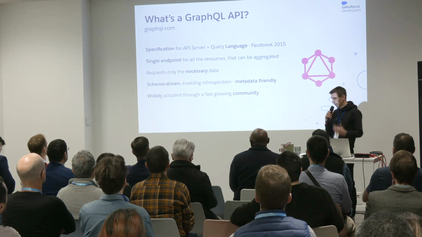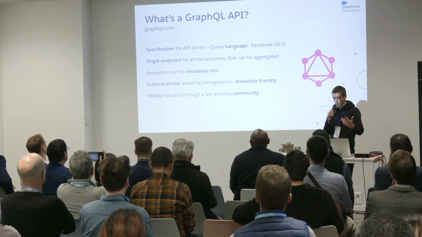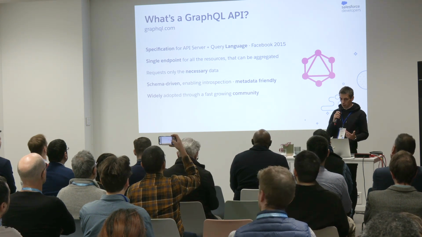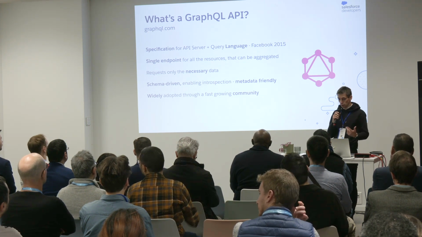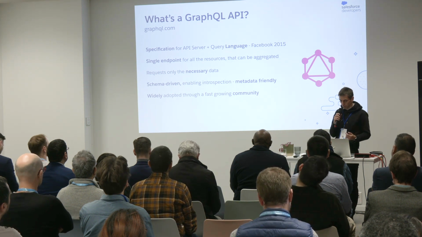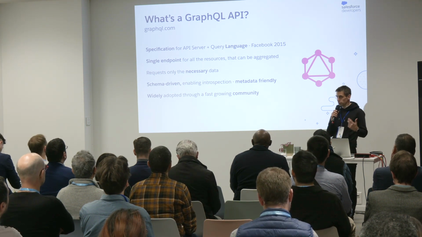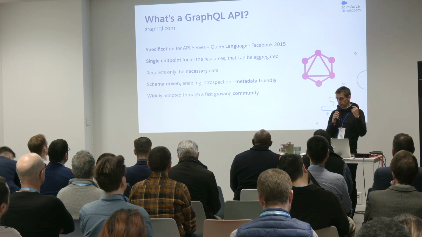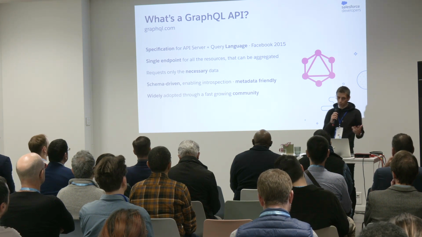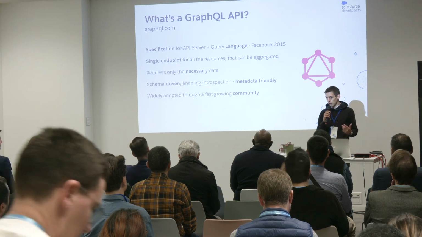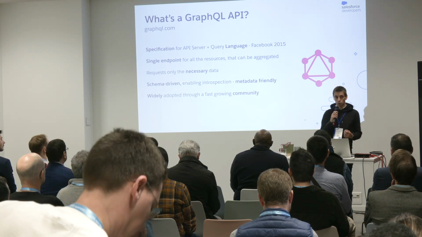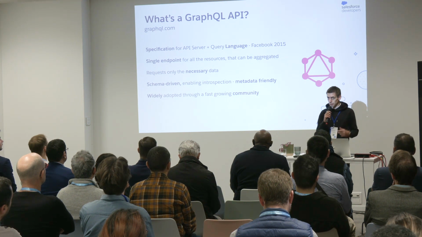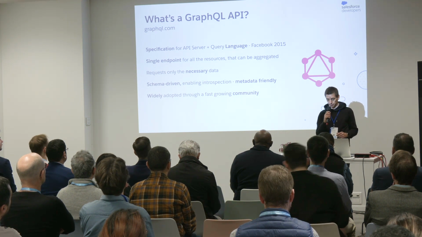Before talking about the endpoint, let's talk about GraphQL. It's something that was invented and provided by Facebook in 2015. As I said, it's a single endpoint to aggregate all of your resources. You request only what you need. And it's schema-driven, so declarative, very nice with what we do in Salesforce. It's widely adopted. There is a large community. We'll talk about that.